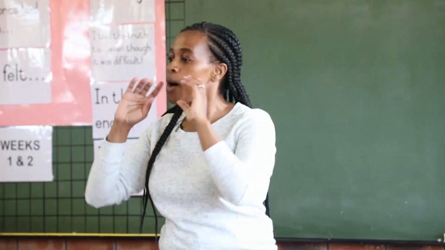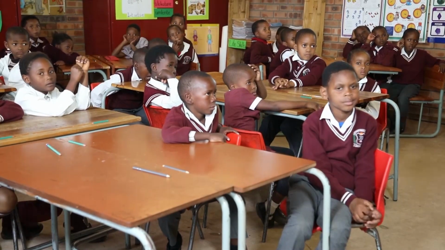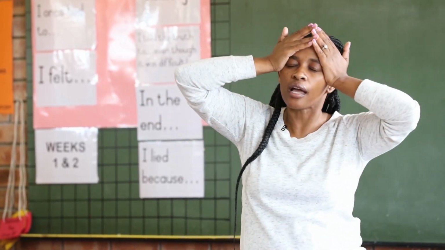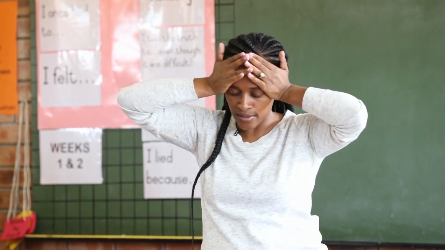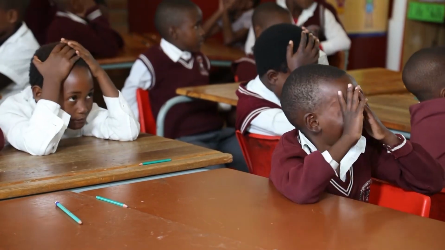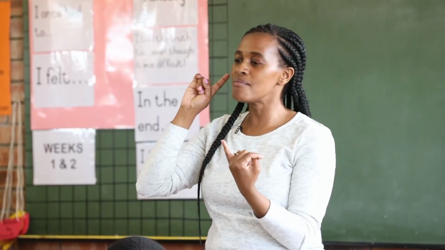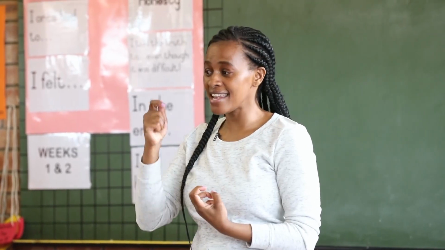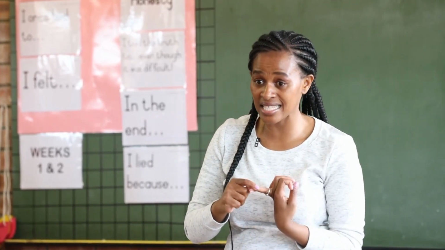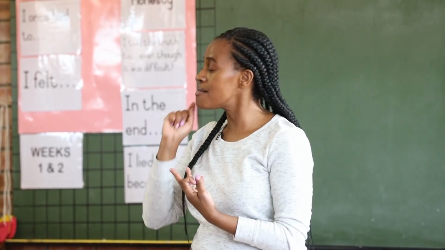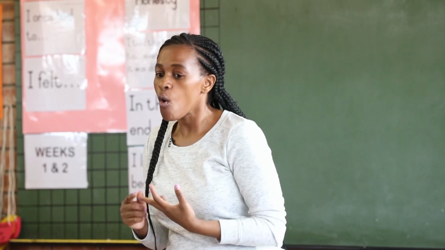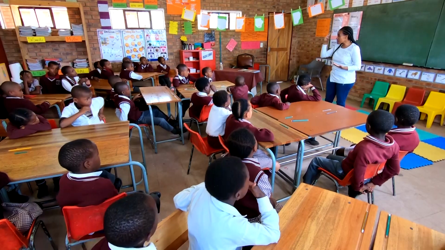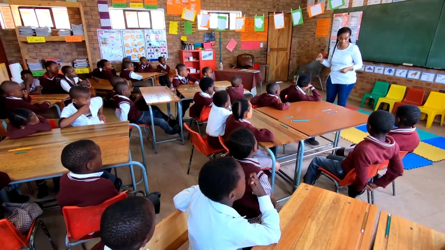Now, I want you to start thinking about what you remember. So let me think about it. Let me think, because I also want to tell you. When I think, I close my eyes and I try to remember things. Okay. Are you listening to me? I remember Jabu taking money from his mom, and then he went to the shop to buy the eggs and the milk. And then I remember him going out of the shop, walking carefully, trying not to break the eggs. Those are my 3 things that I remember about the story.